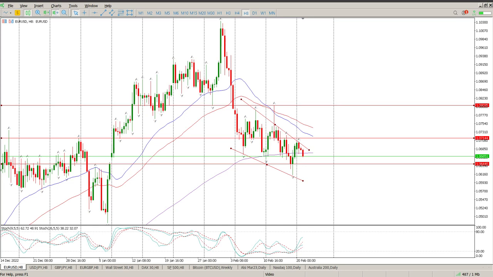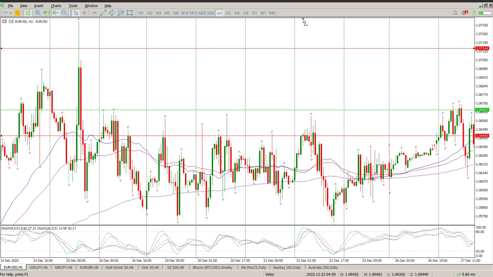Starting off with Euro USD, nothing really changed from yesterday. We do have a crossover of the moving averages. We're still hovering on the 155, and when we are along the 155 like this, it's normally sideways, so we're between the moving averages. That's exactly what's happening. We do still have this wedge in play, and we've got a level here which we didn't quite get to yesterday, which would have been the logical area for a short, but at the moment nothing really happening.